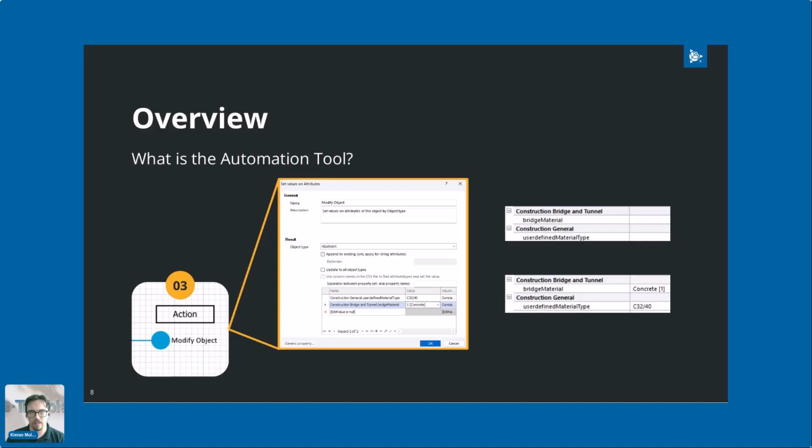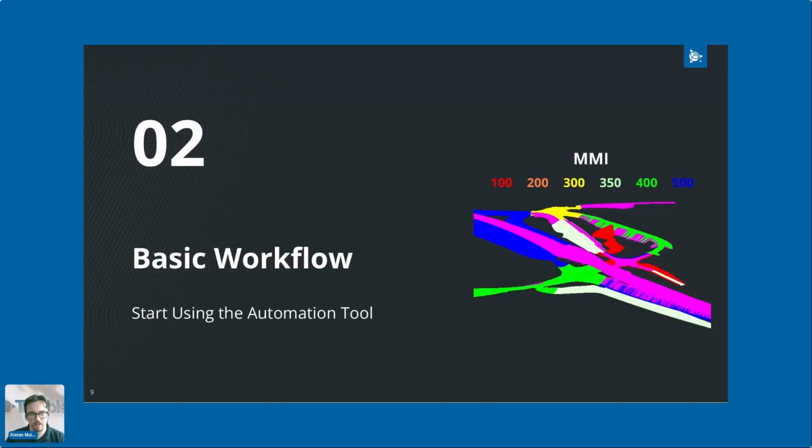But we'll go into more detailed cases and you'll understand the power behind things when we go into these. Okay. So for context, this next section, I'm going to be talking about model maturity index and some visualizations behind that so we can really understand what's going on. In short, 100 is effectively a sketch of the object all the way through to 500, which is the as-built of the object itself. And in the image there, I've got a range of objects or road designs that are at different model maturity indexes or MMIs throughout the life cycle.